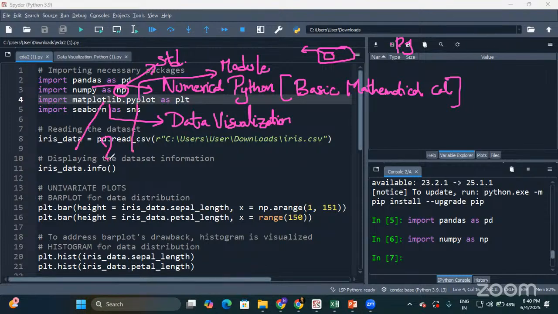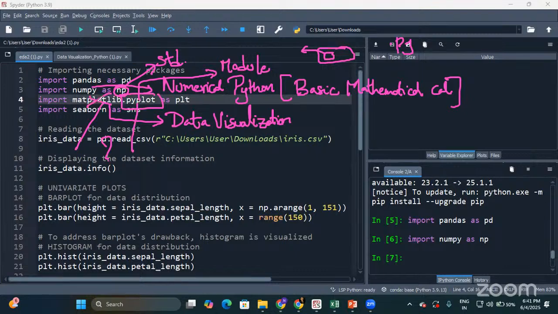What exactly are we importing, guys? Using the import statement, am I importing matplotlib or pyplot? We are importing pyplot, not matplotlib.